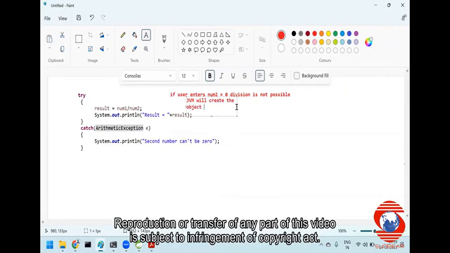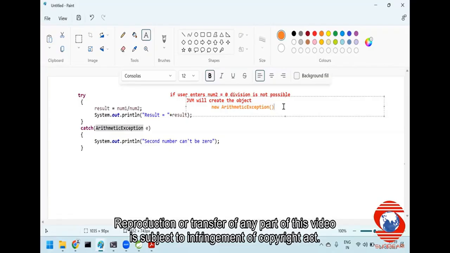Of which class? I know division is not possible, so it will create a new ArithmeticException. Can I say it is nothing but one object which has been created, an anonymous object? Do you agree?